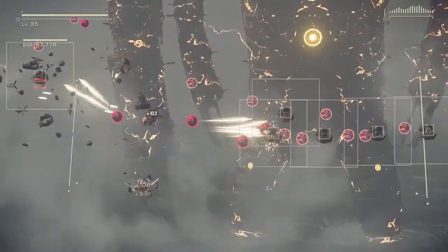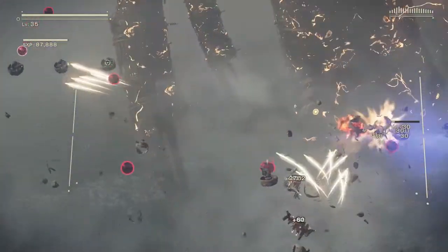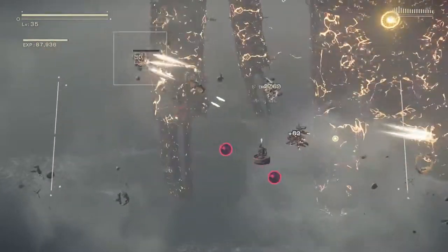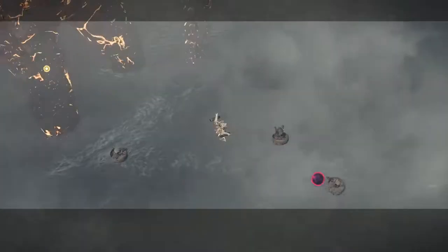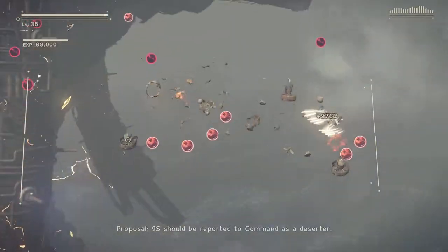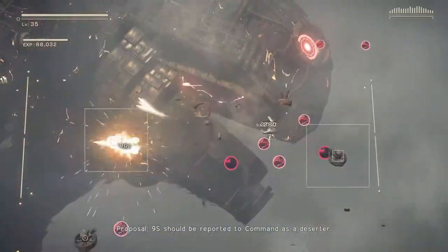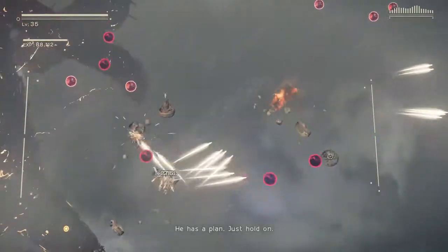Hey, 2B, I think I have another idea. You keep that thing right where it is, okay? What? Please, 2B, this is gonna work. NieR is leaving the front lines. Proposal: NieR should be reported to command as a deserter. No! He has a plan. Just hold on.